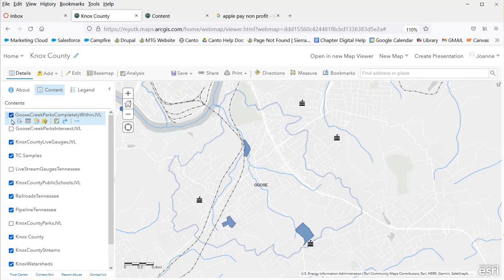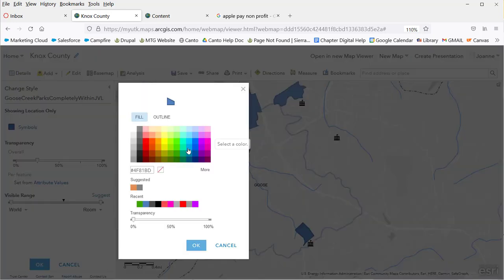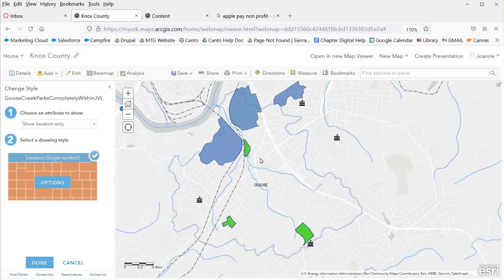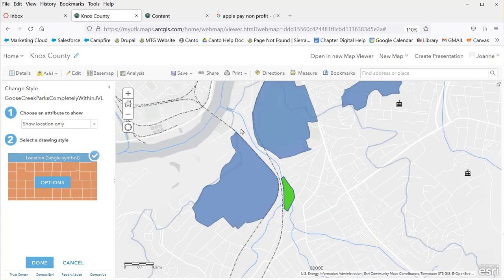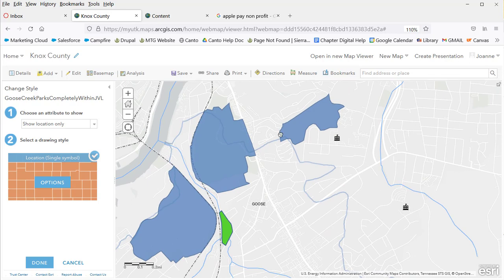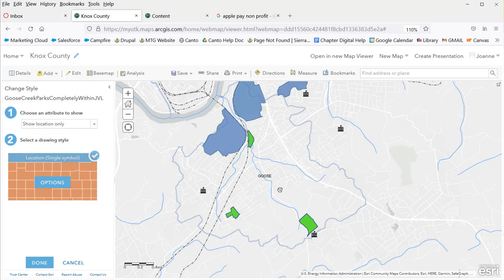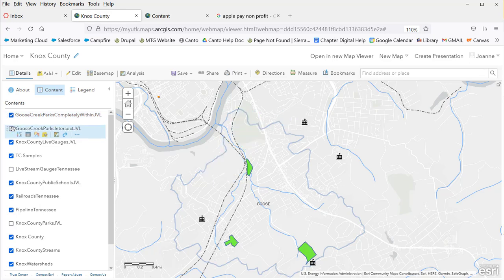And I'm just giving them some different colors here so you can tell the difference between the ones that were selected with intersect and the ones that were selected with completely within. So we see these are the 3 in green that are completely within, and then those additional 3 were the ones that were selected in intersect. You can see why. If you zoom in there, you see the watershed boundary is actually crossing that park up there, so it's considered intersecting with the watershed. So just to show you the difference between those 2.